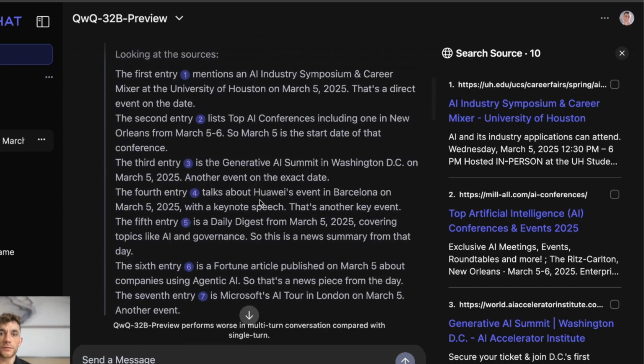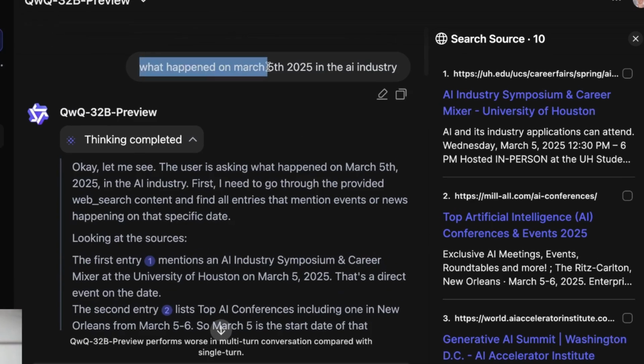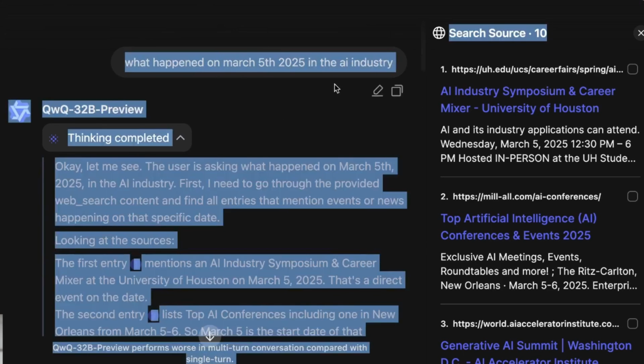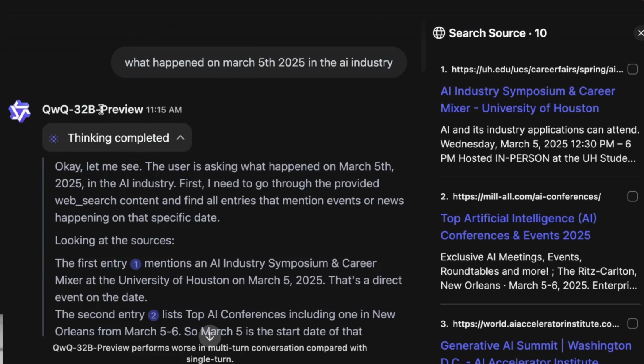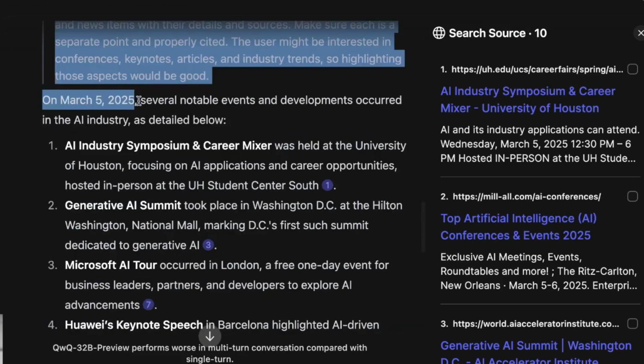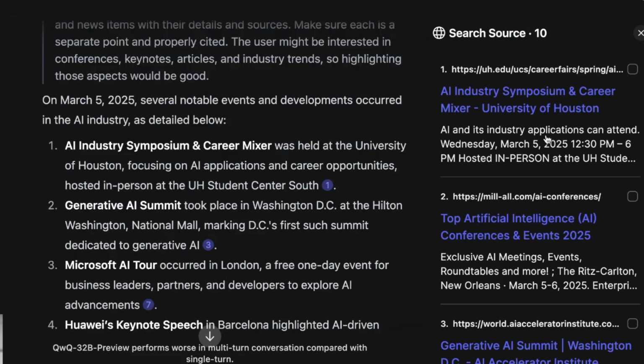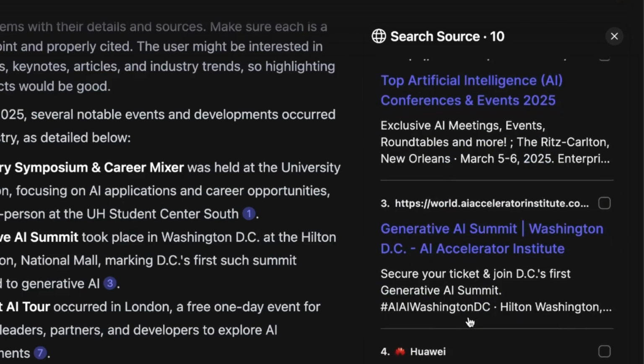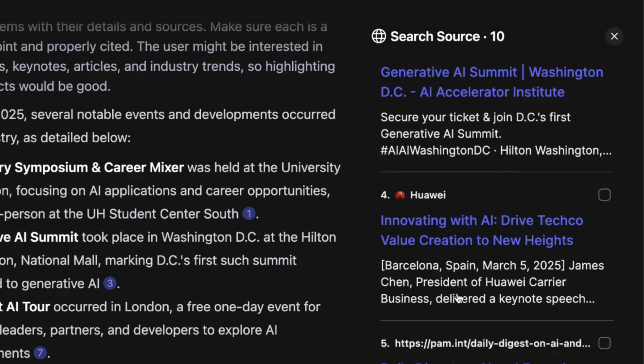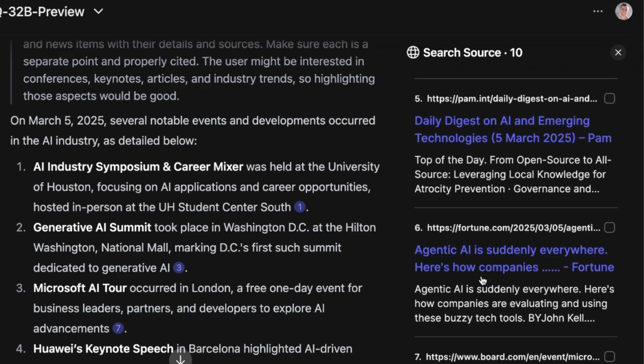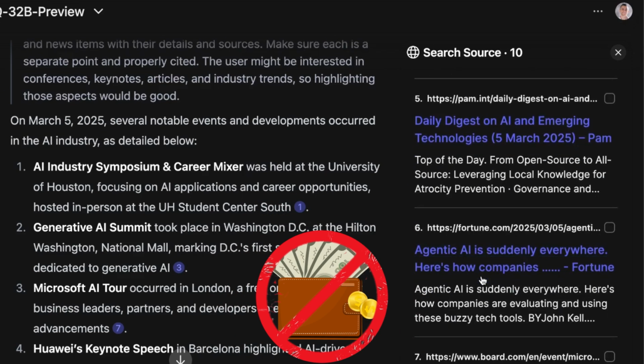And then if we come to the results here, so we've said what happened on March the 5th, 2025, QwQ-32B Preview replied, and then you can see here it says, right, here's what happened. And you can see this is all sourced actually from today. So you can connect the reasoning model to the internet and you don't have to pay for a tool like Perplexity to do that.